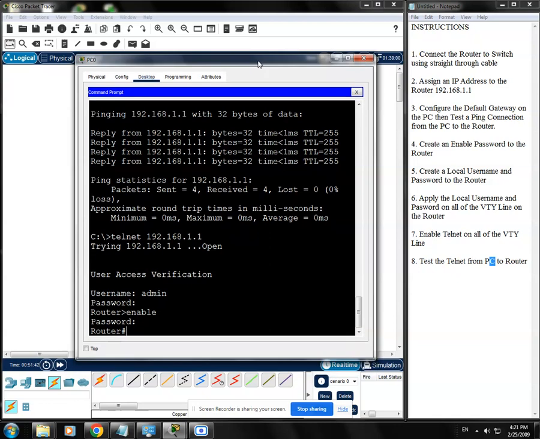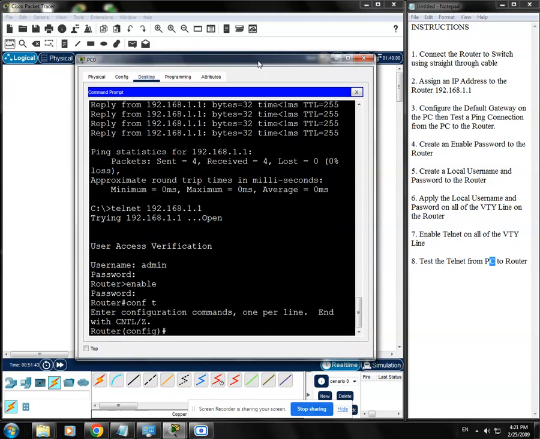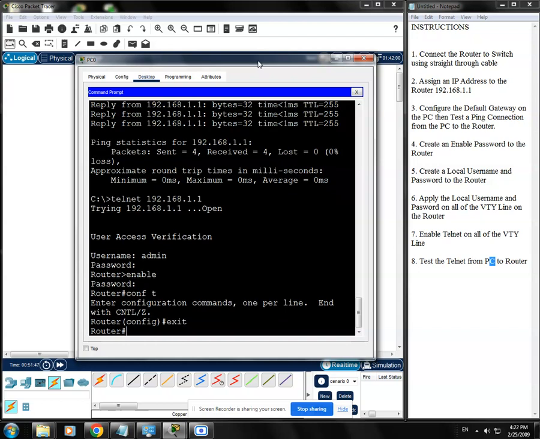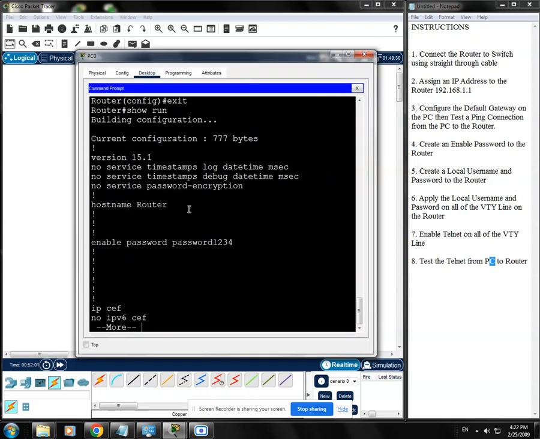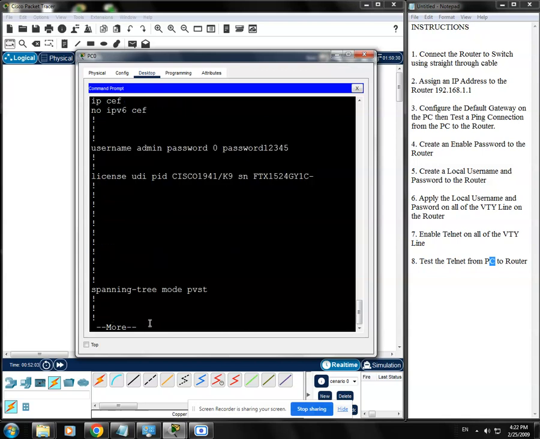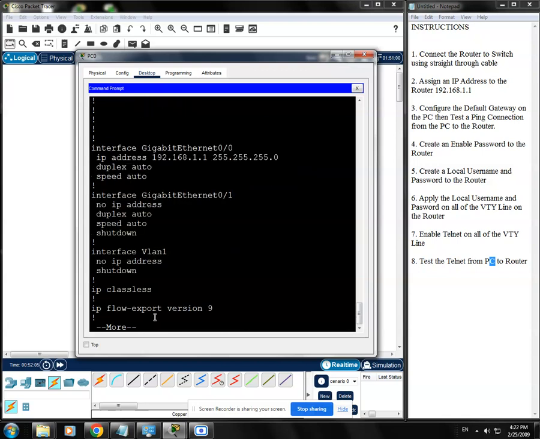So I can type conf t in here and type exit, and then let's view the running configuration by typing show run. I'm in privilege mode, so I can type show run and hit enter, and then the space bar for more. To see the information below, I need to hit the space bar.